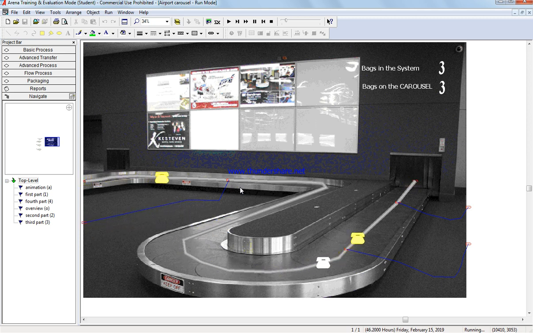Okay, just have a look. Now it's reaching the end. There are 3 in the system and 3 on the carousel, and 2 on the carousel. So it's yellow and white, and they come here as yellow and white, as we said. At first, it keeps circulating the system until it stops.